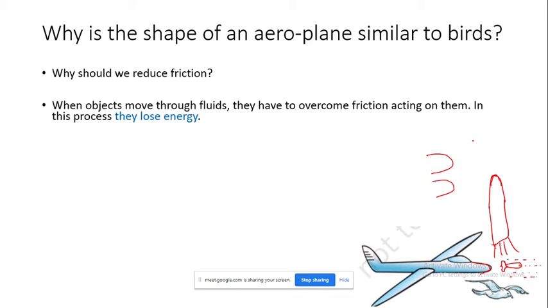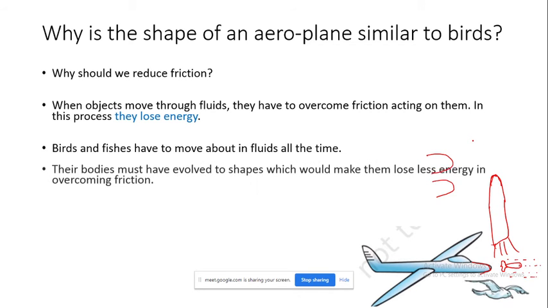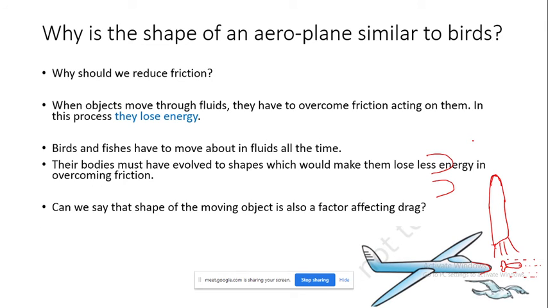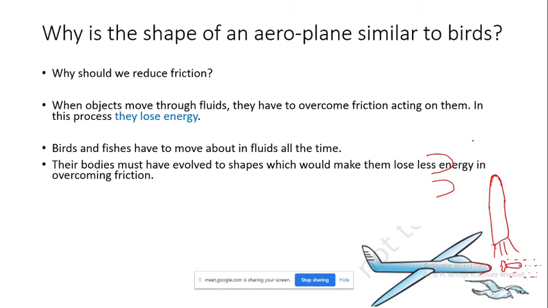Yes, ma'am. Okay then. So, that's why the shape of an aeroplane is similar to that of a bird. Why that curved shape only, ma'am? We can keep any square shape, no, ma'am. Now, square shape, what happens? The area is kind of larger, right? So, if the contact is larger, what happens to friction? You are moving in this way, friction is in this way. So, if contact is high, friction increases, right? Isn't it? Yes, ma'am.